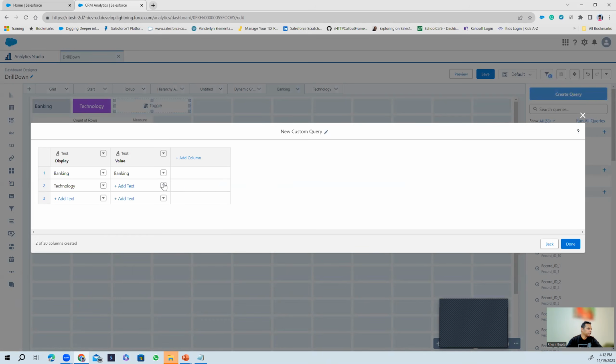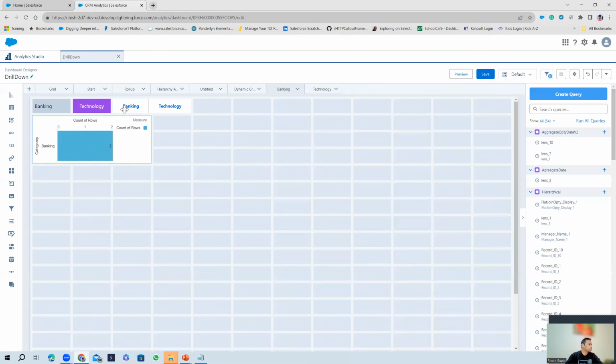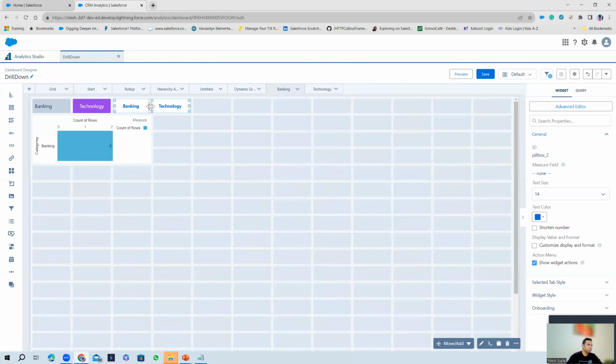So I'm creating static data to make a dynamic filter. As you can see, I've created banking and technology, but how do I use that so that I can make my filter dynamic?